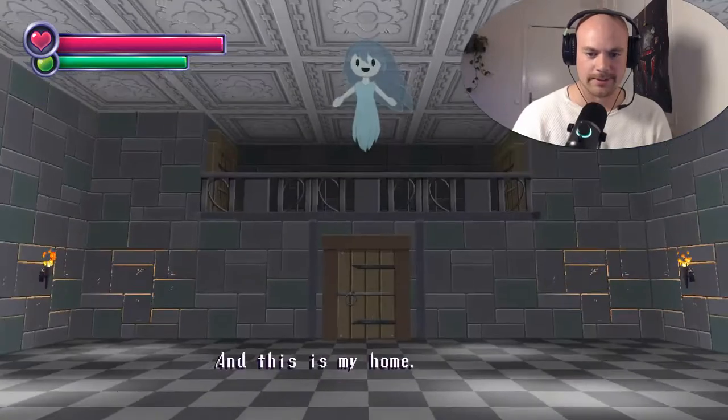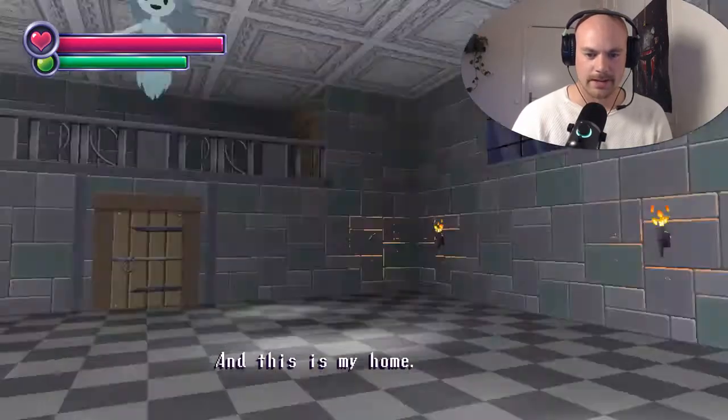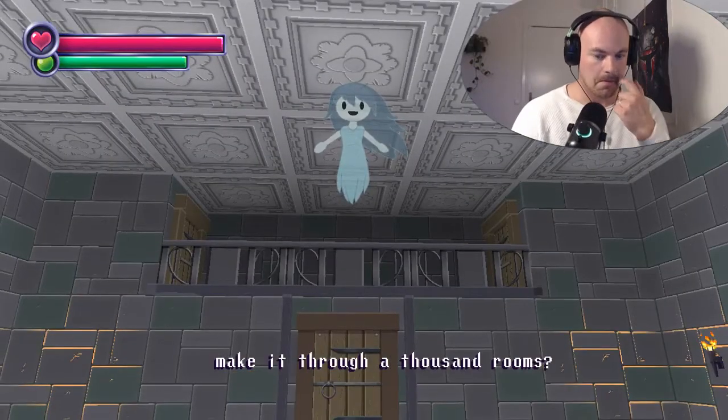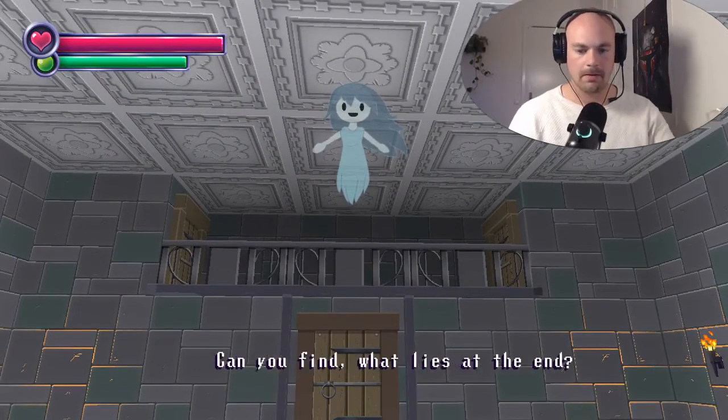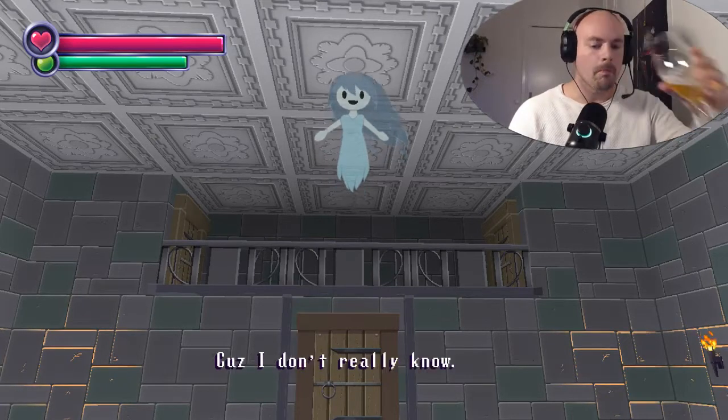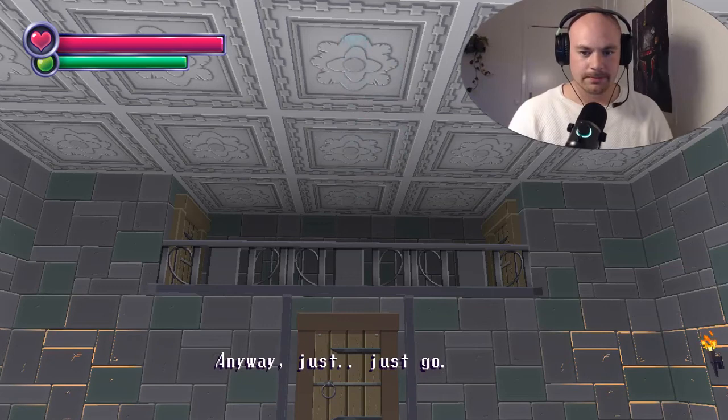I am Spooky. Oh, hi there, Spooky. How's it going? And this is my home. Well, I like it. You, humble player, make it through 1,000 rooms. Can you find what lies at the end? Or is there even an end? Because I don't really know. Anyway, just go.